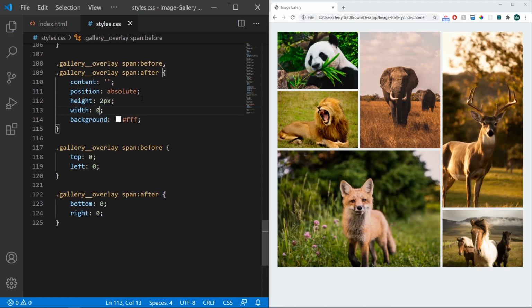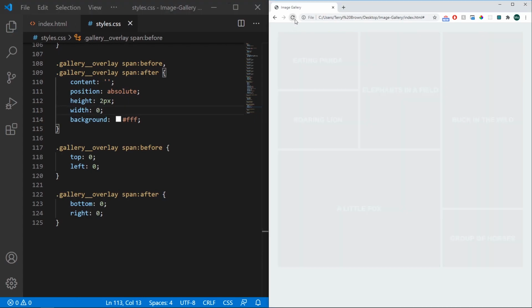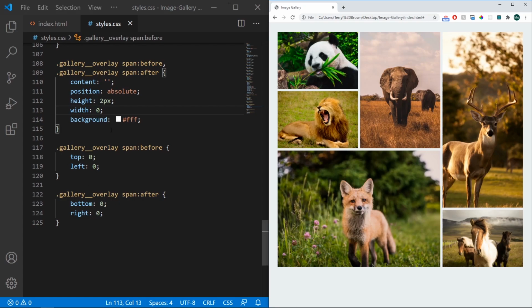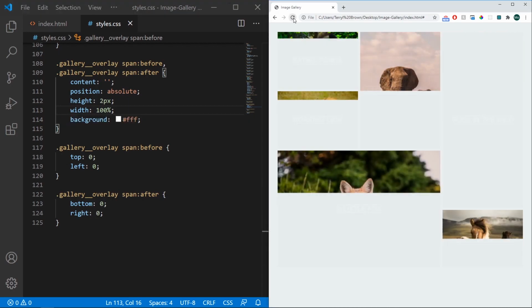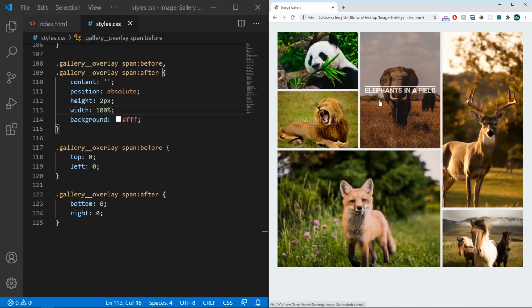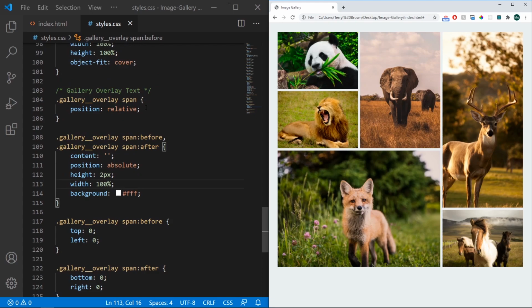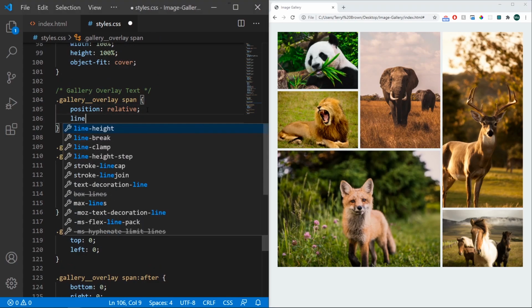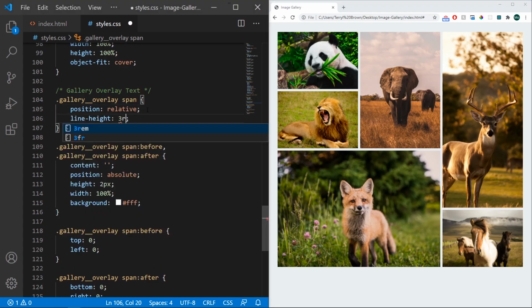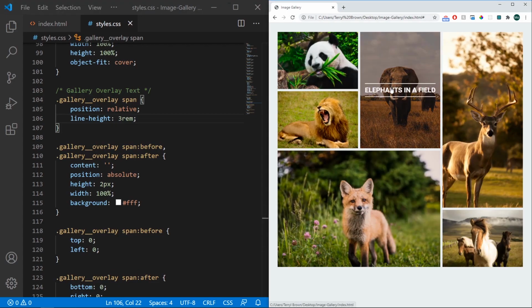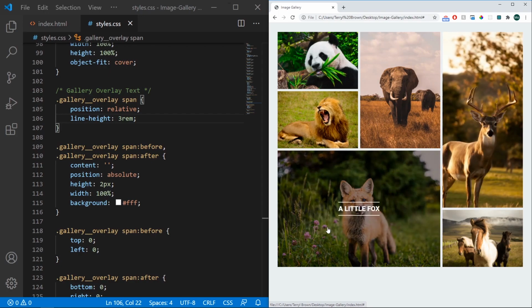And if I set that back to 0, we won't be able to see them, which is fine. And if I set this to 100%, we can see them, and then we will set it back to 0. So there we go. And one other thing we want to do is let's up this line height to like 3 rem and give it some space. So that looks good. So let's animate these little lines real quick.